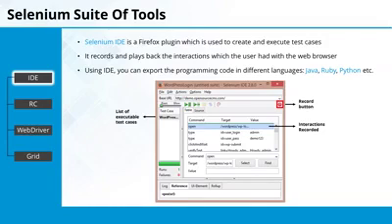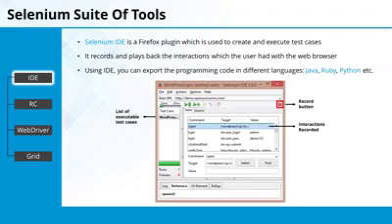It records and plays back the interactions which the user had with the web browser. Record and play. We also call it a record and play tool. Why? Because let's say you open up this plugin and you're working on any web application. Whatever you're doing on a web application, it gets recorded as the steps inside this IDE. So that's called recording. Now you can play back these steps again. So we've got these two buttons. If you can see here, there's a green button here with a single hash, and there's one with 3.